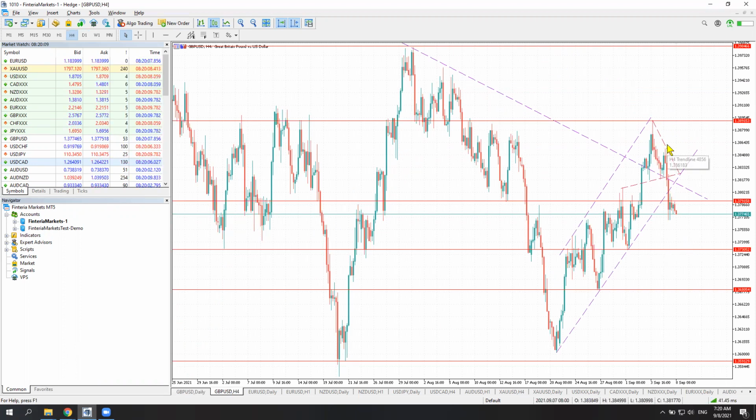Here, what I can see, we had a really strong impulse in the US dollar. We broke the channel, and here we have a potential to move further. I think the target would be 137.30, and here we could actually initiate a position and put a stop loss not really that far above the level 138, probably 138.10 would be a good level. So in my opinion, this can be a potentially good trade because the movement on the US dollar is strong. The technical picture looks great. We have a breakout. So there's a potential to move lower.